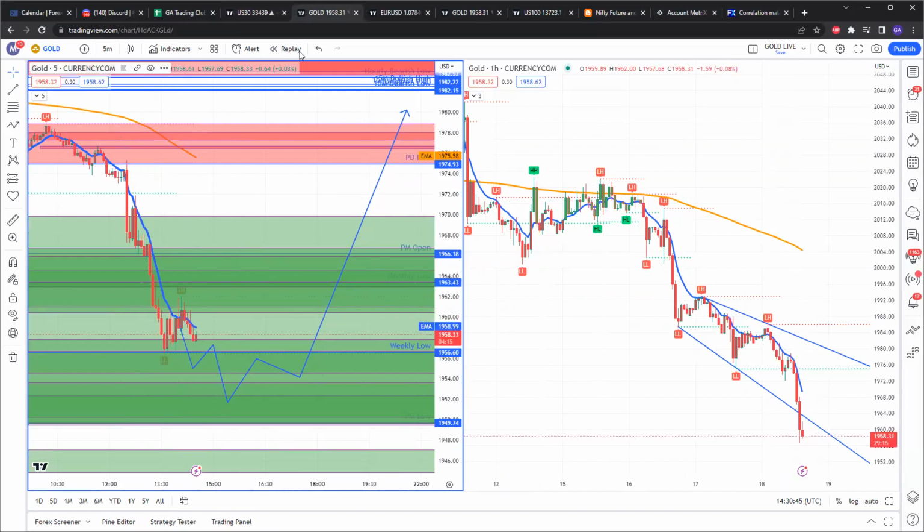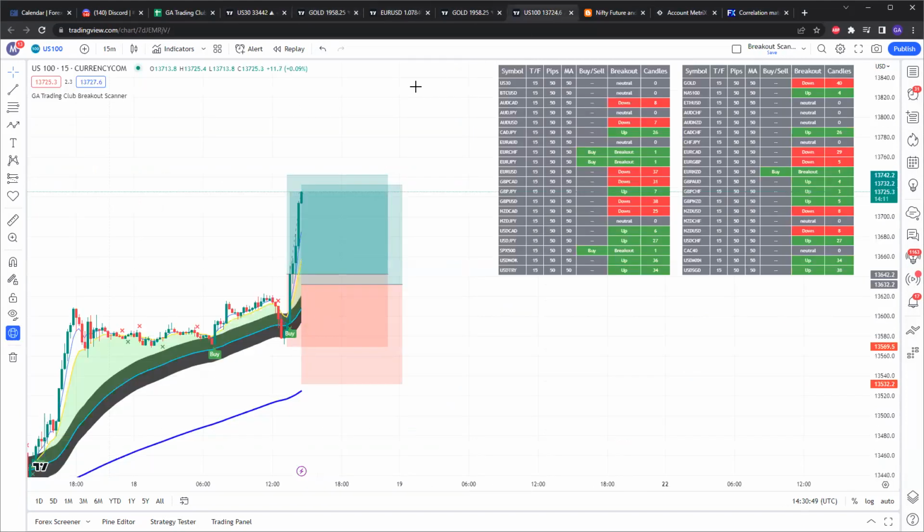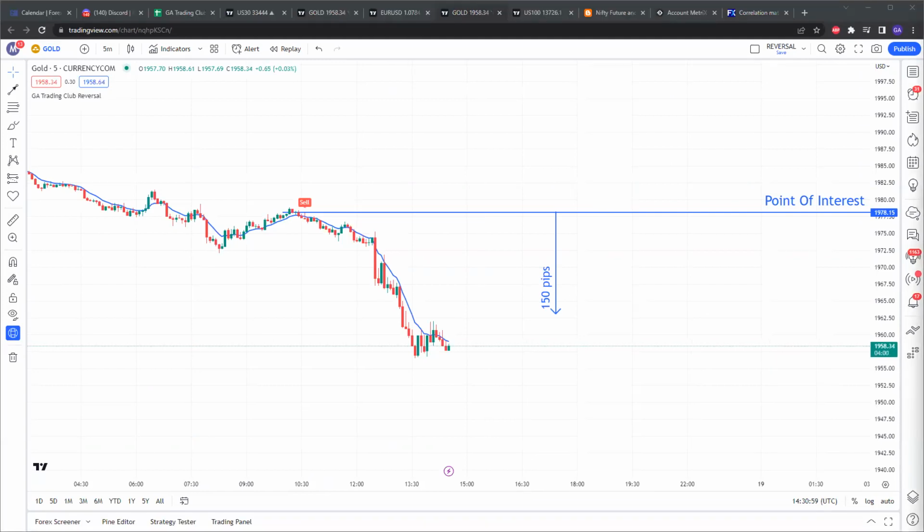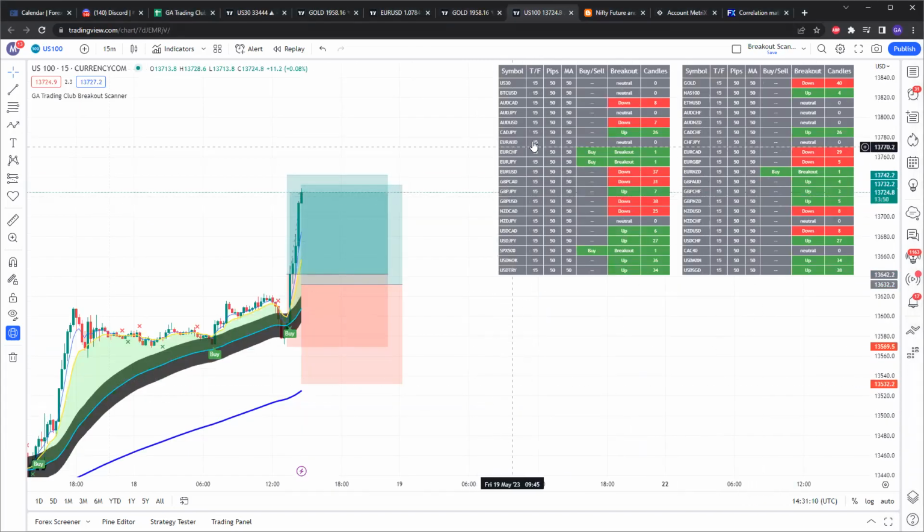I really don't want to force anything. I'm already in this NAS trade that's in profit, about to hit TP. I took a loss on, let me see what breakout I took. I took a loss on GBP NZD and GBP AUD. The other thing that I want to let you guys know, if you're taking the breakouts, avoid taking both. You see how Euro CHF and Euro JPY are breaking out. Don't take both trades. I made that mistake this morning. I took 2 sells on GBP NZD and GBP AUD, which ended up hitting stop loss.